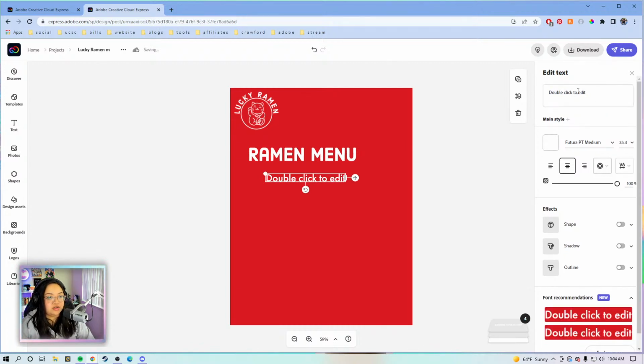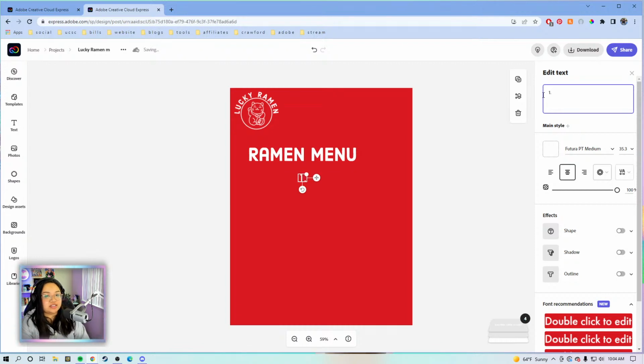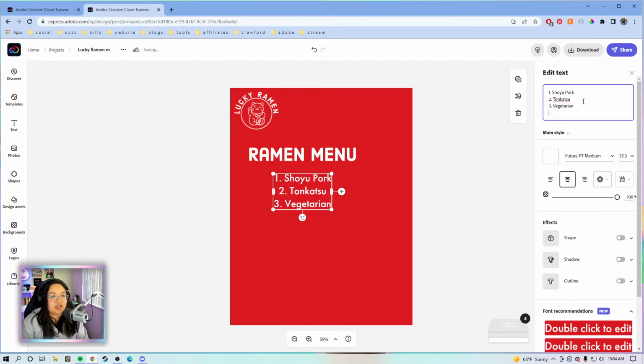What are some of your favorite ramen types? Let's do like 5. I'm thinking the classic shoyu ramen. It's pretty good. Shoyu ramen. Tonkatsu is really good. Tonkatsu ramen. Is it redundant to put ramen at the end of all of these? We could do shoyu pork or something. We gotta have a vegetarian, and then maybe a miso.